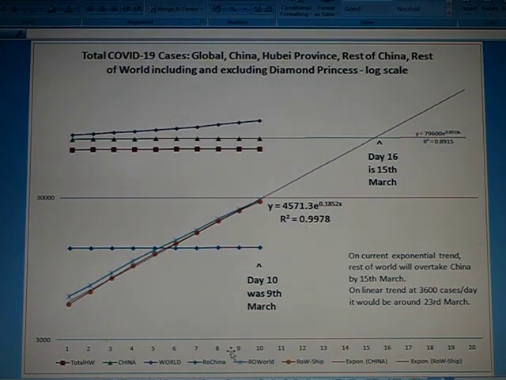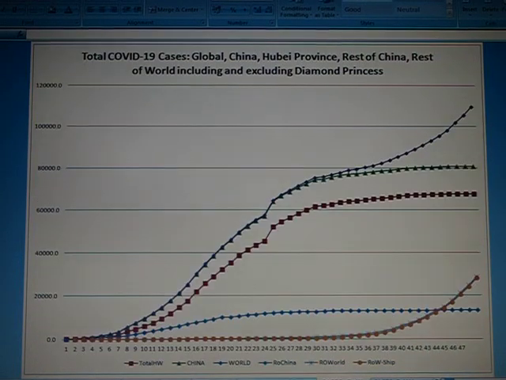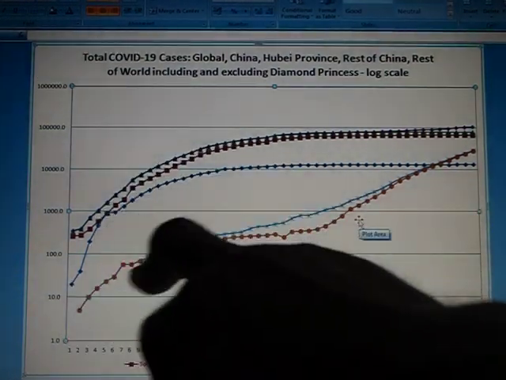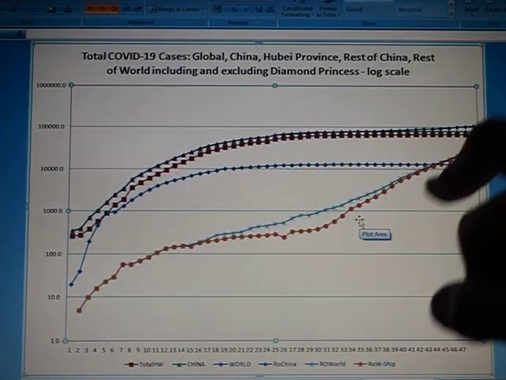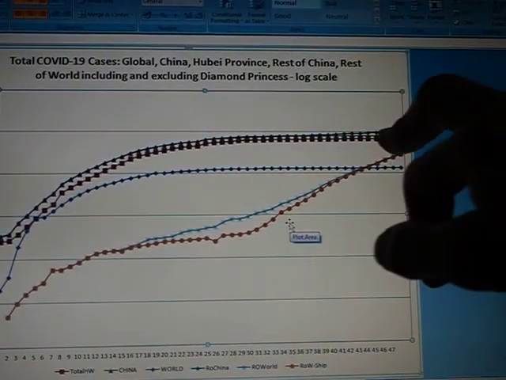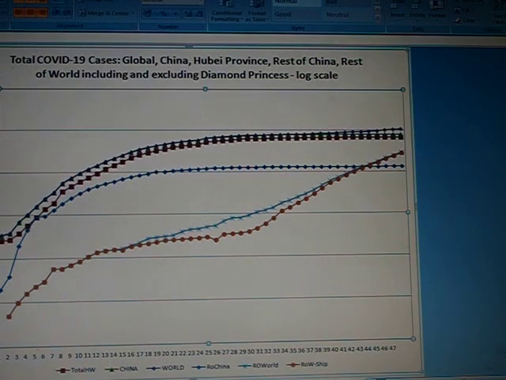If you have more cases outside China than inside China, you have a pandemic, Mr. Tedros, you communist idiot. Just never listen to these people. He has no credibility. He is beholden to China completely. And unfortunately, one can see here, just from the general graph, the log graph, with the rest of the world here, China here, the rest of the world is rapidly catching up with China, and it's not going to be very long before these lines meet. Okay, it's only going to be another week or maybe just over a week before those lines meet.